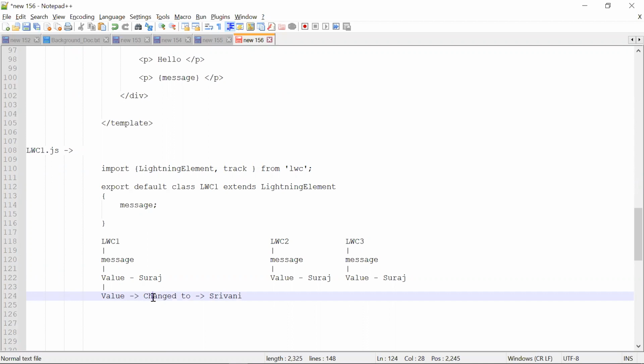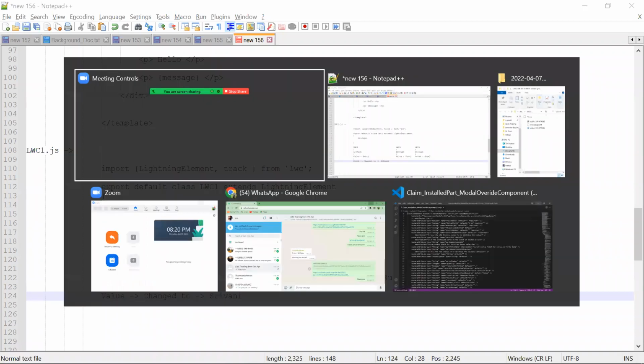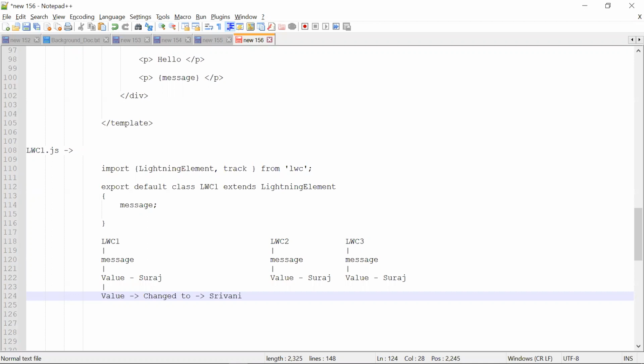So Srivani, is this clear? Yes. Suraj and Praveen, is this clear to you? Okay, I think they left. Just give me a minute, Srivani.